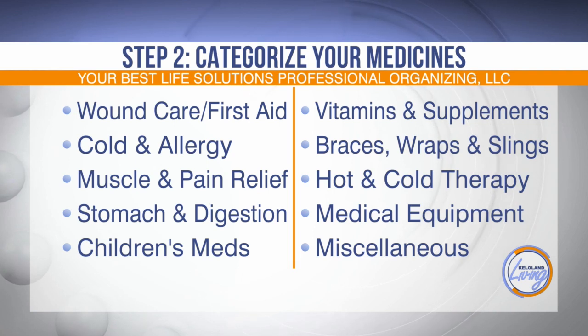Your categories — there are some listed on the screen. If you have a lot of cold and allergy items, you can split those up. Or if you only have one or two bottles of something, you can combine, say, your pain medications with your hot and cold therapy because they're kind of used for the same thing. Would you say it's better to have broader or more narrow categories? It really depends on how much you have. If you're a family with a lot of allergies, it depends on your container size — if you can only fit small containers, you might need to break them into smaller categories, keeping sore throat separate from cold and flu, separate from allergy.